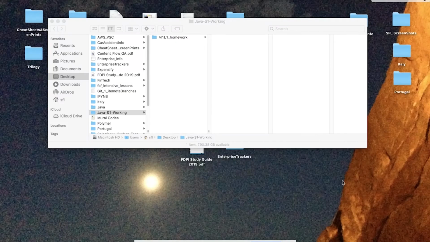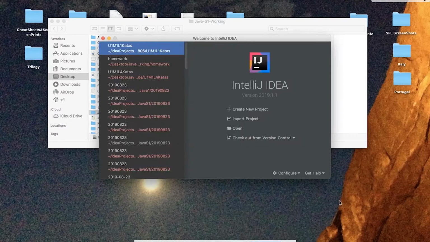With our homework file now downloaded to our desktop, it's time to turn our attention to the IntelliJ IDE. IntelliJ is the component we will be using to process all of our Java code. But before we even begin to get into our homework, I want to make sure your machine is properly configured for Maven. Maven is the automation tool we will be using for building and running all of our Java files.